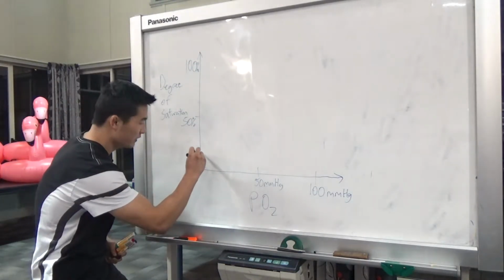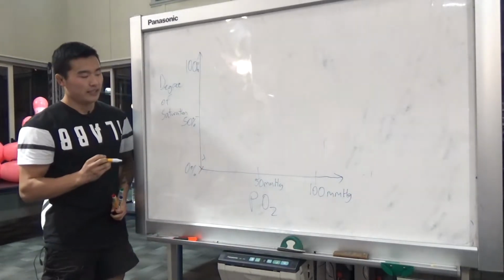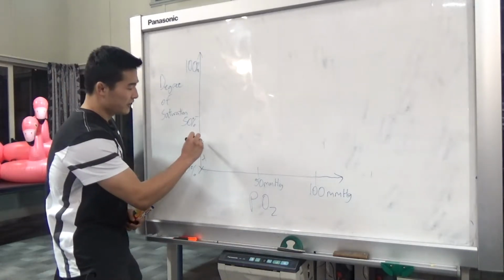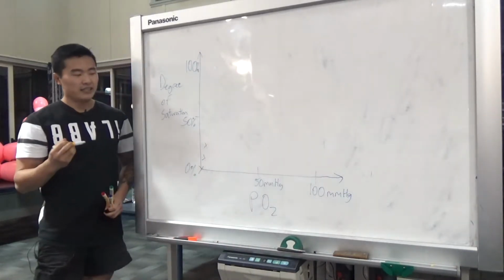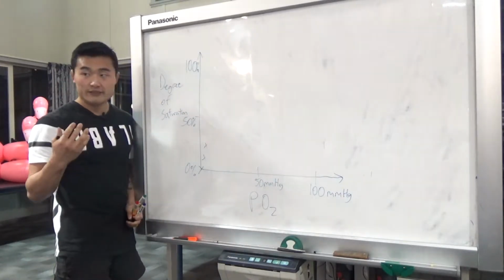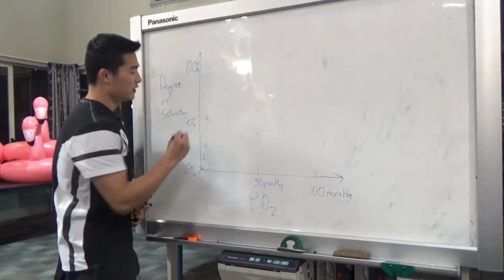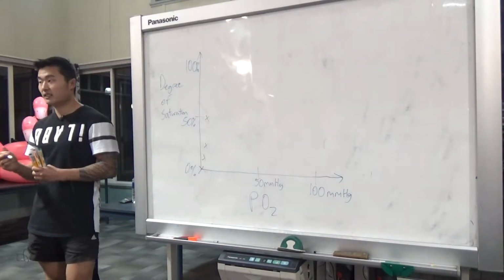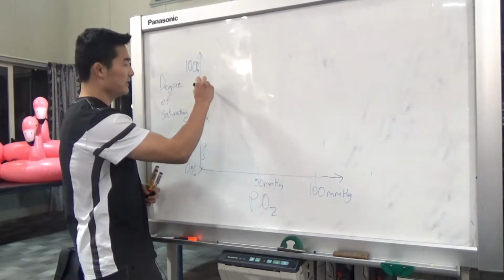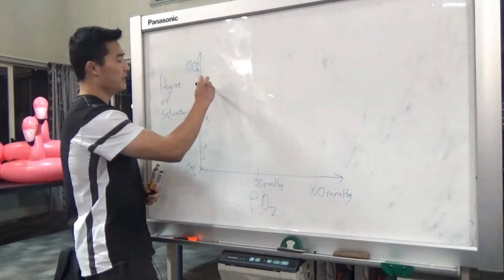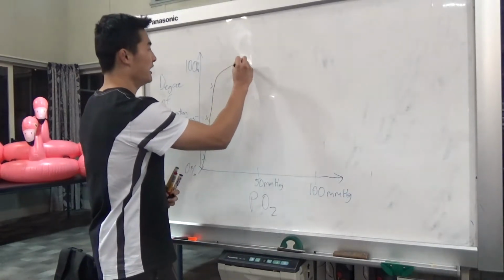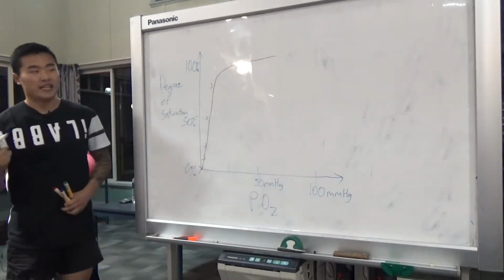So it's going to go up very quickly. Okay, 2 millimeters of mercury is going to bind all of that right away. 3, 4, 5, and by the time it's about 5 millimeters of mercury, it's going to be 50% saturated. Okay, and then that's just going to keep increasing in a linear fashion until we get to about 90%, and then it's going to flatten out.